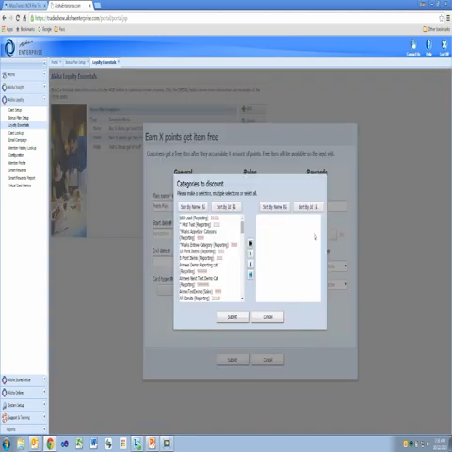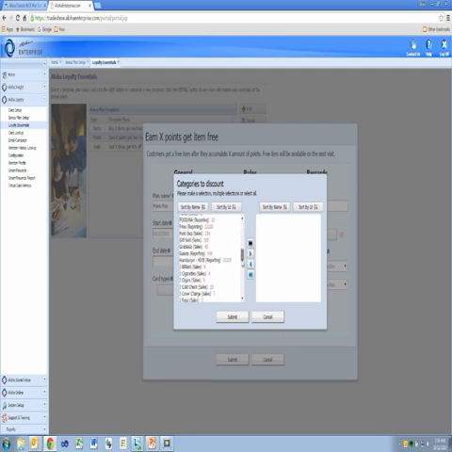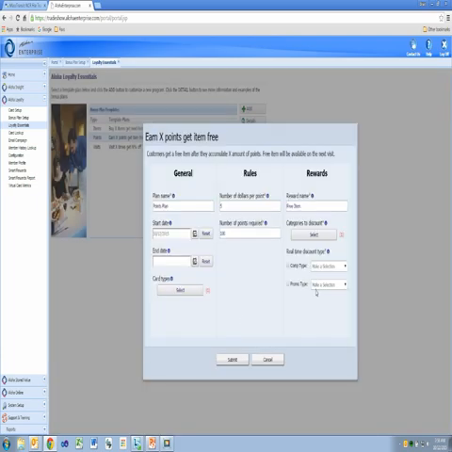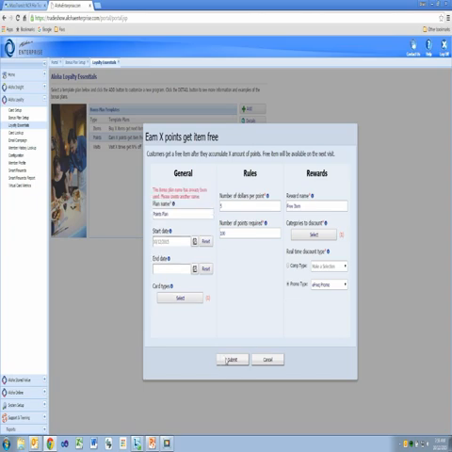And here's the category of items that I can discount. So you can move all items or a specific category of items. So if you wanted to discount a free hamburger and you have your hamburgers in a unique category, then you would select your hamburger category and move it over. And then when that item gets discounted, it needs to be based off of a comp or promo that's already been pre-configured in the POS for loyalty. This one in my database is my promo, and I hit Submit, and that's it.